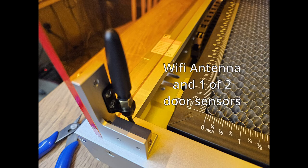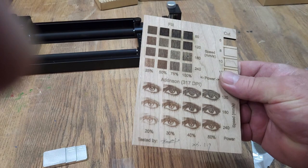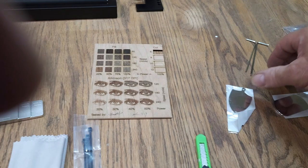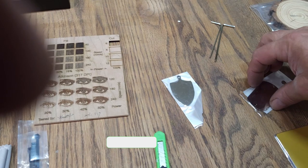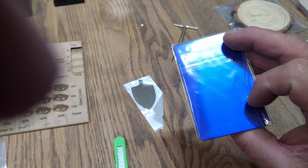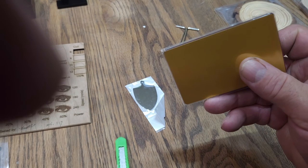Take a look at all the goodies here. Here's a test card they sent me. That's done on this laser. All the different settings came out really nice. And we have a couple dog tags here I can engrave. This is metal. Got a little weight to it. And then some business cards appear to be anodized or different colors. Oh, that's pretty. Loving that blue. My next truck needs to be that color. Anyway, different colors, very nice.